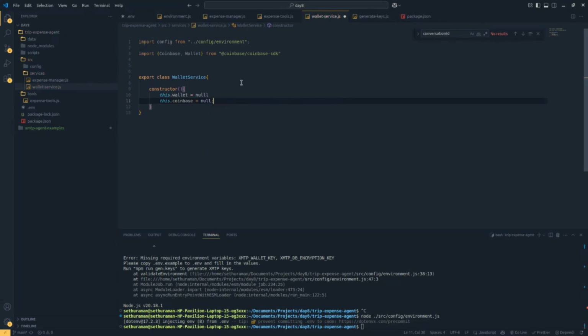So once we have that, we will create another function rather than a general function for every one of them. We can create as many instances as we want, so we'll separate the initialization function. Let's go ahead and create the initialization function. We'll say async initialize, right? This function will initialize a lot of things.